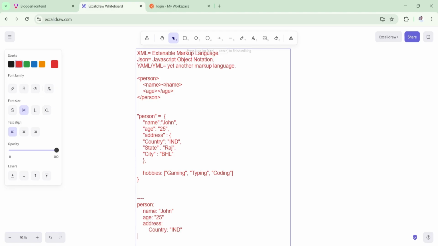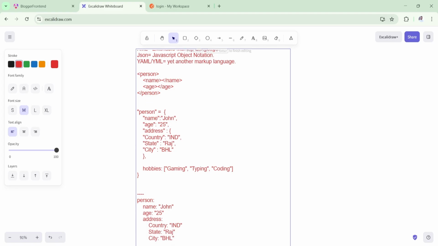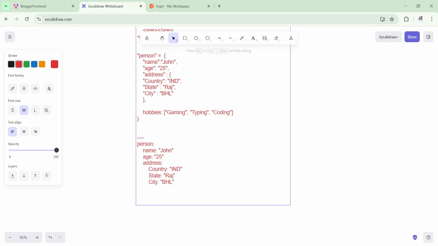Now it becomes a property of this address object. That is how you can create an object in YAML. Then we have the city, and the city is BHL. This is how you can create one object, guys.